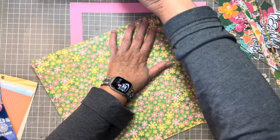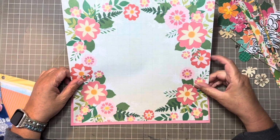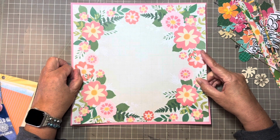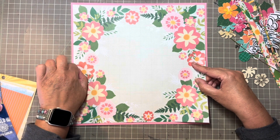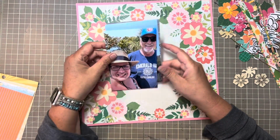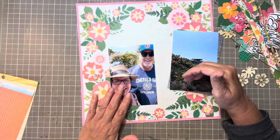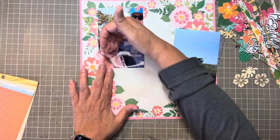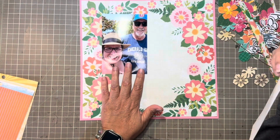All right, now that we have that, we're going to go ahead and line this up. And again, I do not push it down till I'm pretty happy with where it's at. And there we go. All right, happy with that. Now, I'm kind of looking this way, so that's going to lead me to want to put the picture more this way. And I could actually put it up above because I'm kind of looking down. So I'm thinking I'm going to put it up here.